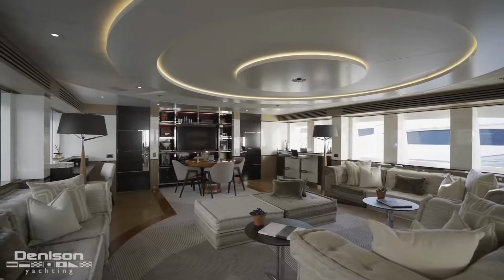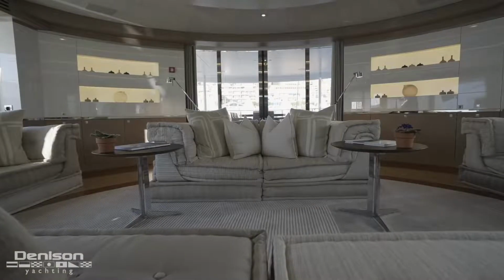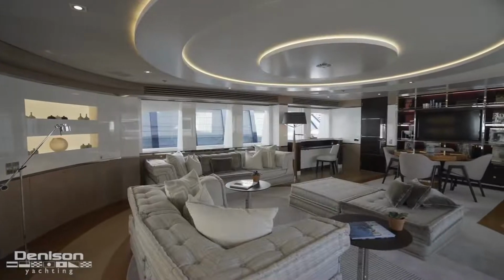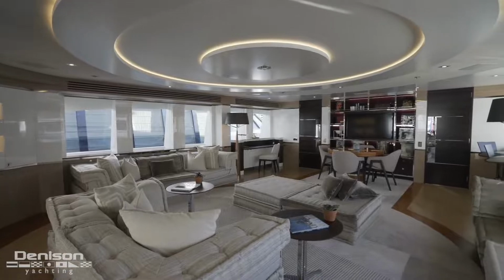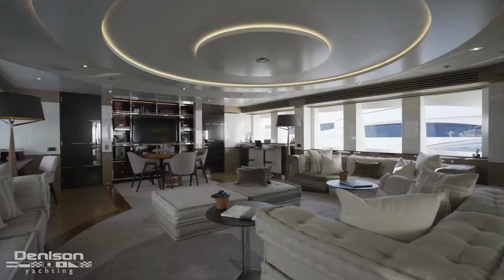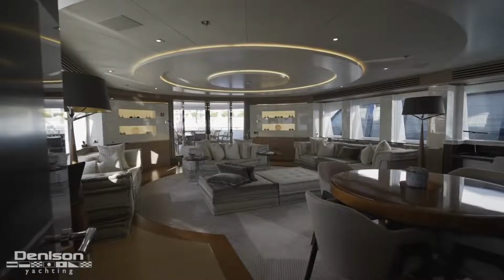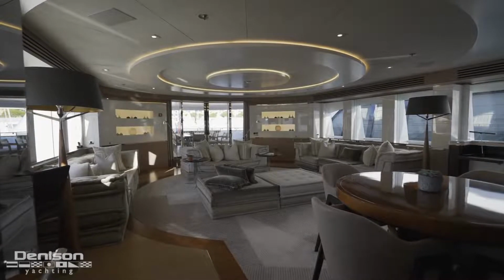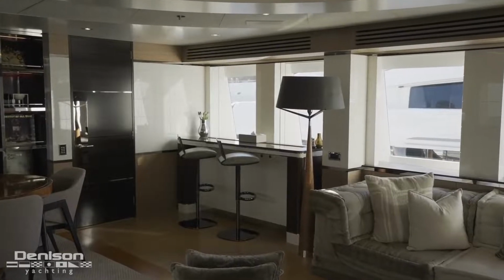The seating in the Sky Lounge is made up of 3 low-profile sofas arranged towards the aft entry doors. These work together to form the most engaging family room on this yacht, combining both comfort and flexibility. One of the most alluring aspects of the Sky Lounge are the windows flanking the port and starboard sides of the space. These large rectangular windows are a theme throughout this yacht and add to the welcoming feel in each area.